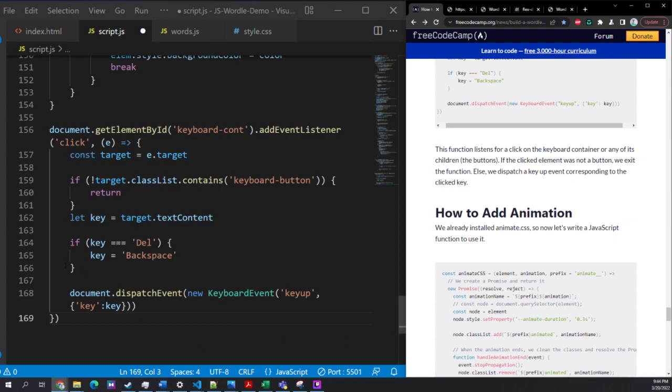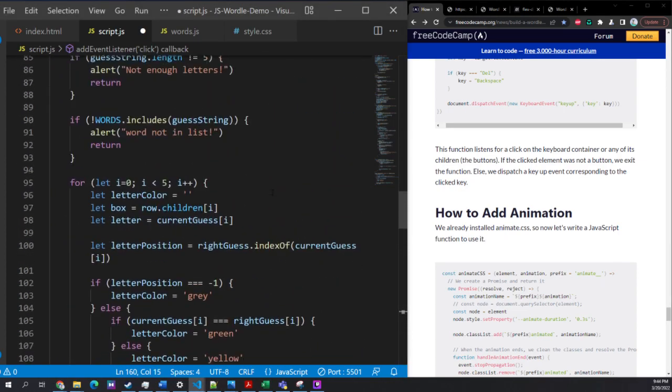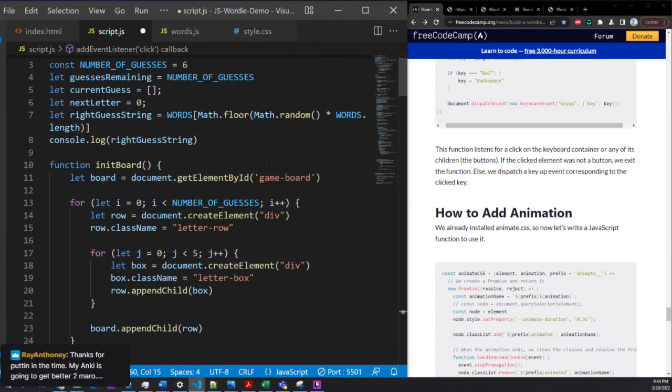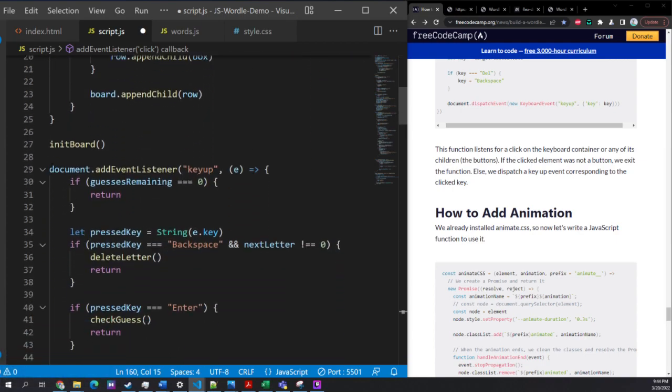Out of curiosity, does your live server page work with the Windows pop-up keyboard instead of your physical keyboard? I would assume so, if the Windows virtual keyboard is also simulating physical key presses. Yes, Florence, you're right. We can use the physical keyboard because that's actually what we defined first: we set up an event listener. Let me find it, all the way up here. We set it up right here. We said document add event listener key up, which listens for physical keyboard presses.